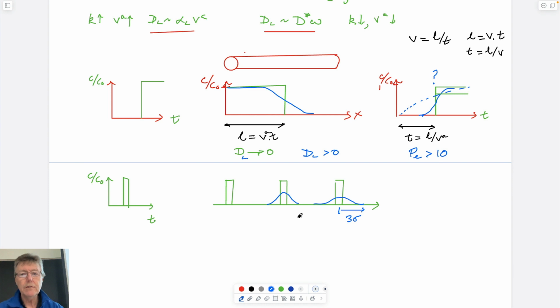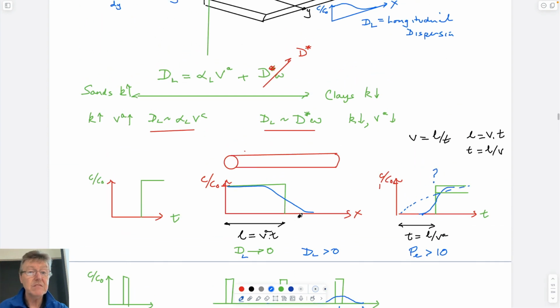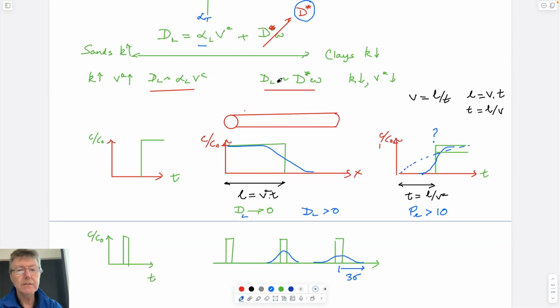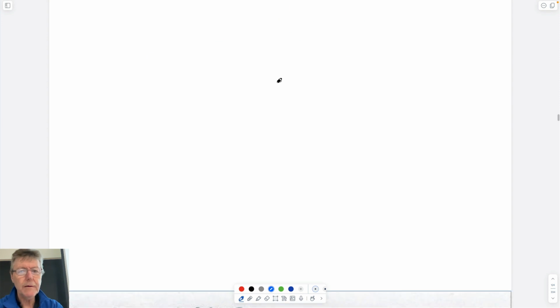So how do we describe those behaviors in terms of the properties that we'd want to get? And so the properties we want to determine are these 2 things. Alpha L, and I guess alpha transverse as well, and also the value of either this molecular diffusion coefficient of TCE in water, or its corrected derivative for the fact that it's flowing through pores. And so how do we do that? So that's what we'll talk about today, and perhaps quite quickly.